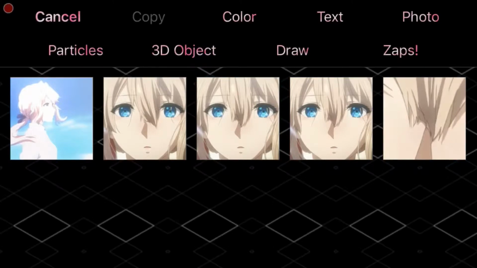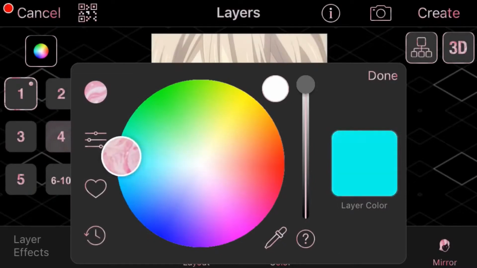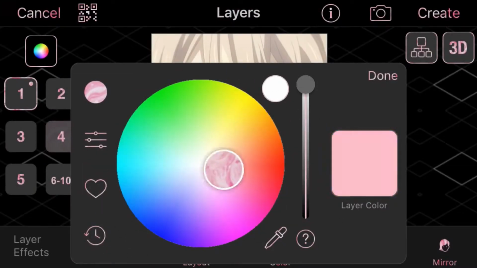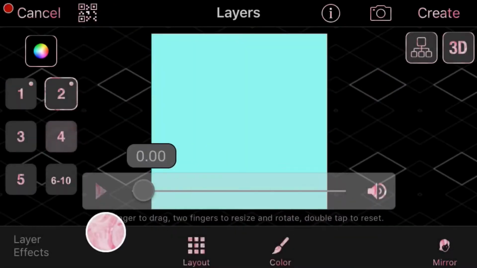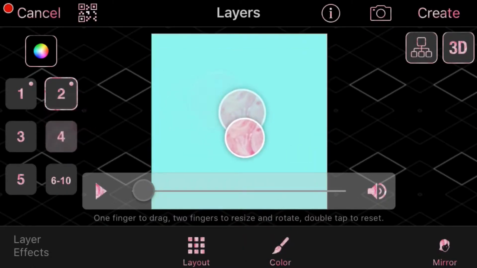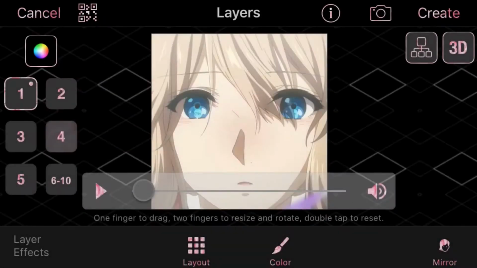Next is color. At first it doesn't seem to be useful, but then you'll figure out that it's actually quite useful. You can move it around, change it, and so on. So let's just clear that.